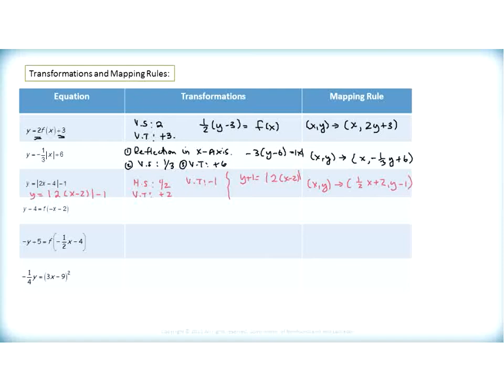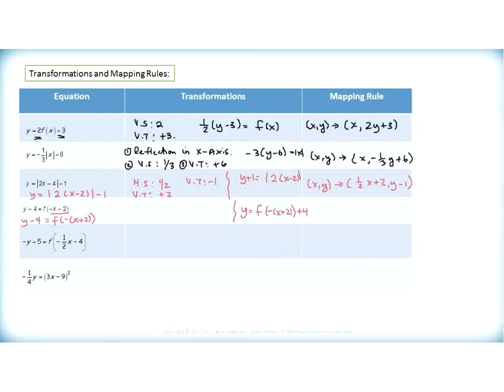Example number 4. Again, notice the brackets here. I need to rewrite this with a set of brackets inside. I've got y subtract 4 equals f of negative outside of x plus 2. That must go there. It's important that you write it like that. Of course, if you want, you can bring the 4 over here as well and write it in the functional form so that it looks like this: y equals f of negative x plus 2, plus 4.